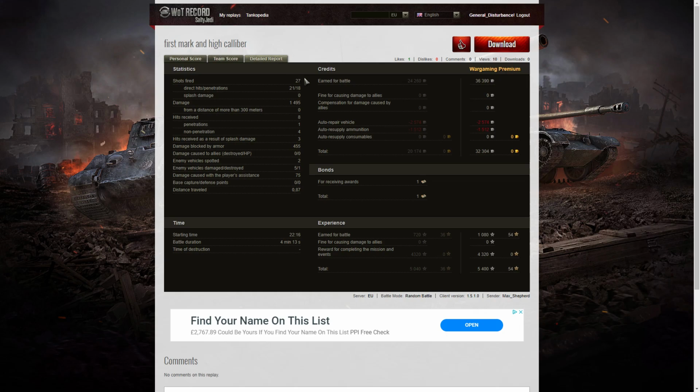So look at detail. He fired 27 shots, got 21 direct hits, 18 penetrations, 1,495 hit points of damage, 8 shots received, 1 penetration, 4 non-penetrations. And I think you can probably put that down to the fact that he was side-scraping so well on that corner. He received 3 hits by way of splash damage, 455 hit points of damage blocked from the enemy tanks who were trying to shoot him on that corner. But of course he didn't block the shot from the enemy Arty.